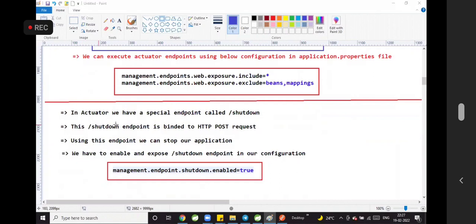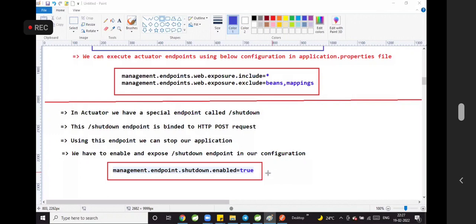In actuator, we have a special endpoint called shutdown. This shutdown endpoint is bound to the HTTP POST request. Using this endpoint, we can stop our application. My application is running and I want to stop it, for that we have an endpoint. How can we enable this shutdown? By default, shutdown is disabled in Spring Boot.